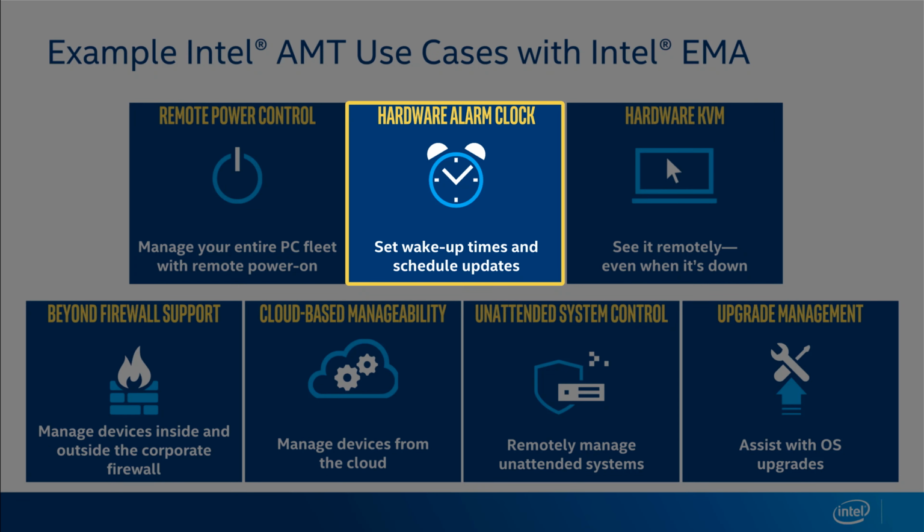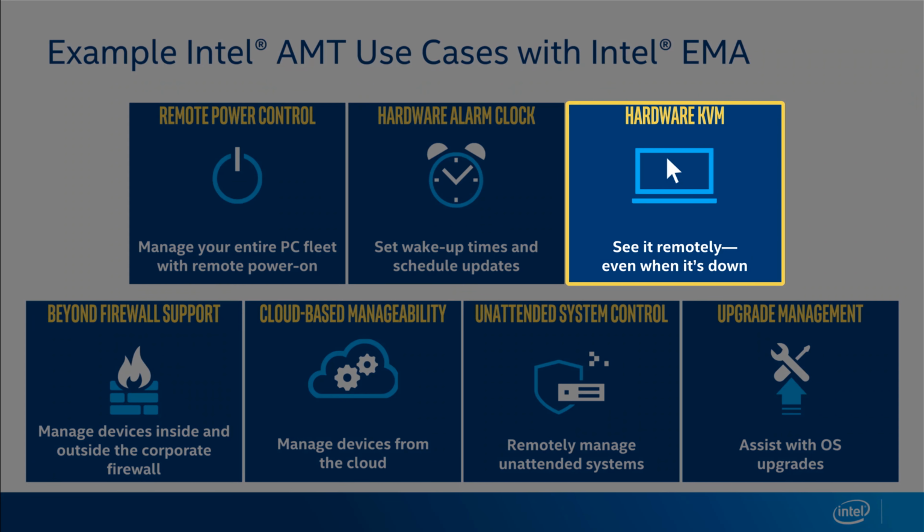We also have our hardware alarm clock, which gives you the ability to turn systems on at a predetermined time without having to send interactive wake commands to them. And third, our hardware KVM remote control. This gives you the ability to see exactly what's happening on that system remotely, again, even without the operating system being in a functioning state.